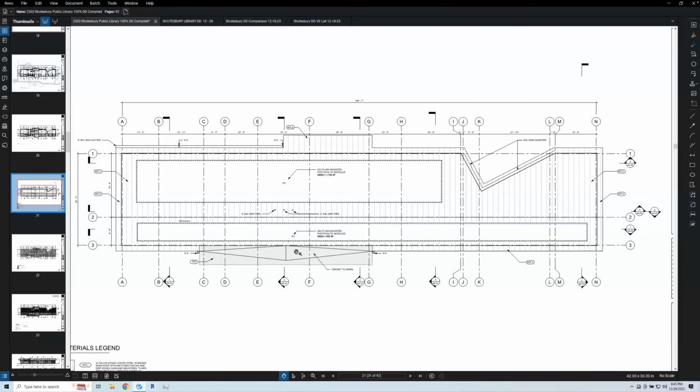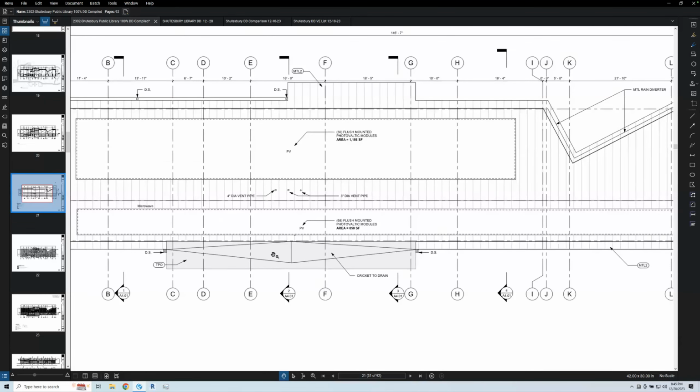That roof is going to have a cricket on top of it, and it'll just stay there. The snow is coming down the building and then onto this upturned roof, and the slope of that cricket is probably 1/8 of an inch or 1/4 of an inch per foot. It's pretty minimal. It's enough to shed water, but it will not shed snow.